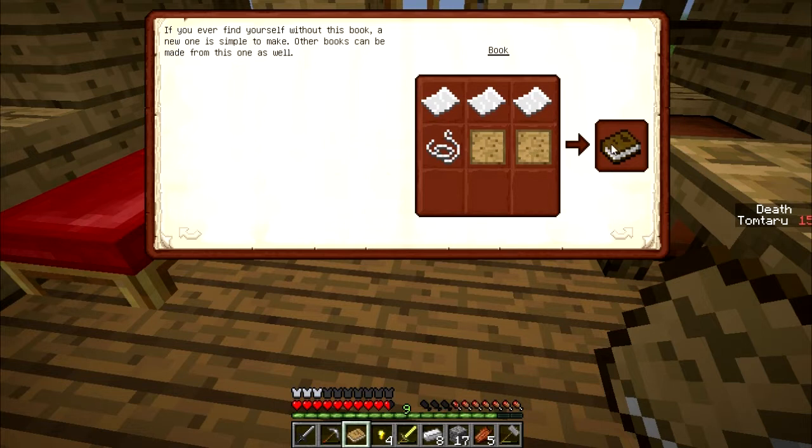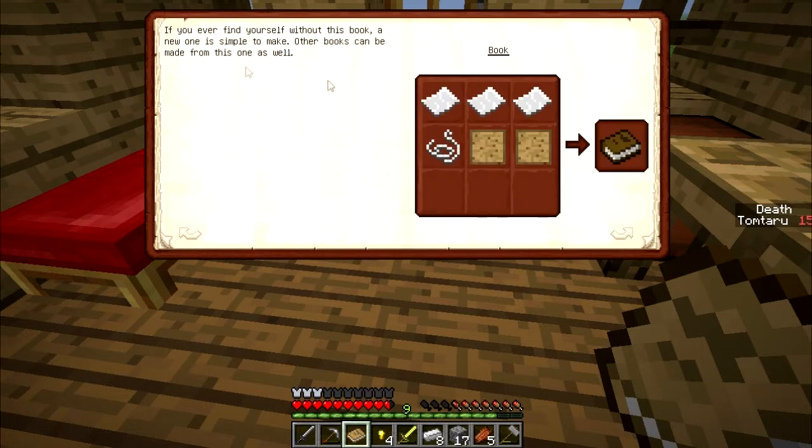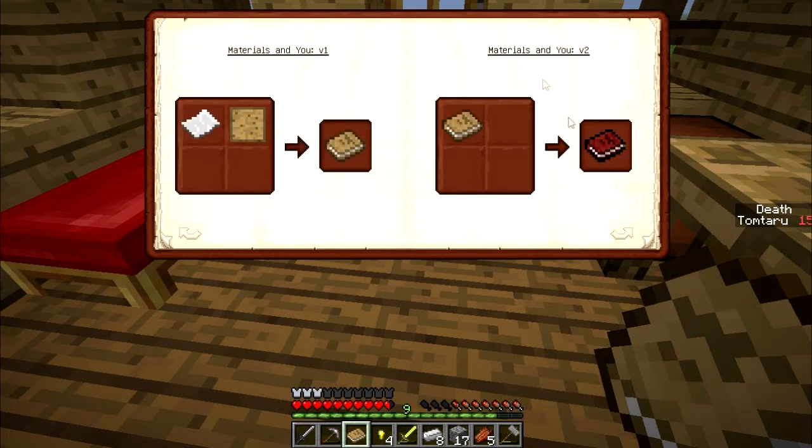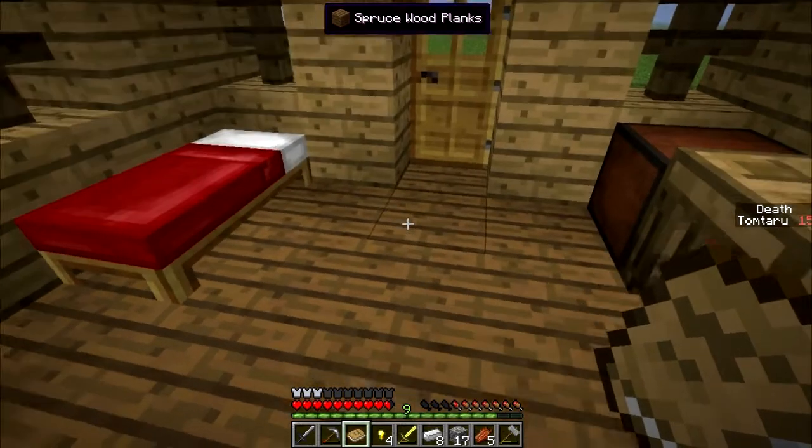Well, that's not how you make it. Obviously. Oh. What kind of book is this then? Oh! This is making a normal book. Other books can be made from this one as well. Okay, so it uses the wood and then binding the paper instead of leather. Oh, that's actually quite nice. So okay. This doesn't have the fourth book in it.